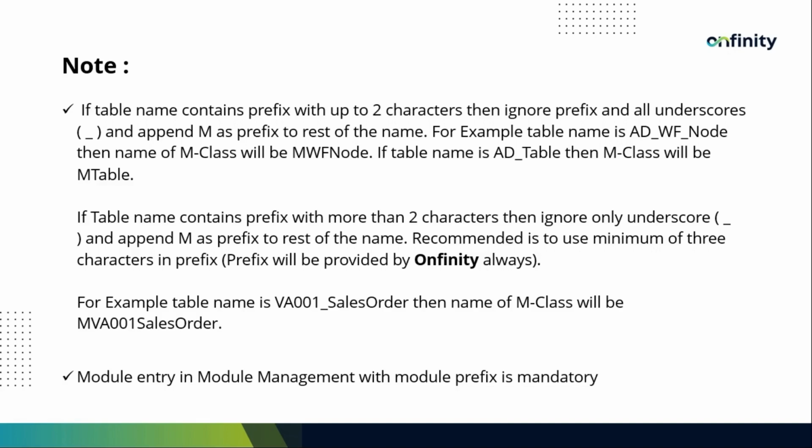Then another thing that you have to keep in mind is the entry in the module management. You have to do the entry in the module management on your development system. This entry will be checked when you are running any particular M class for a table and want to trigger some functionality. In that case, it will check the entry in the module management for the prefix, and according to that, it will load the assembly and execute the logic that you have written in your M class.